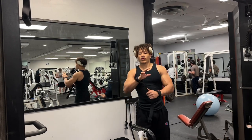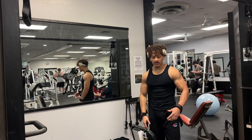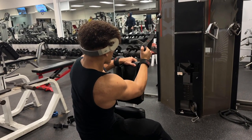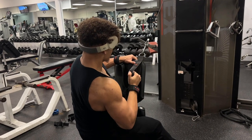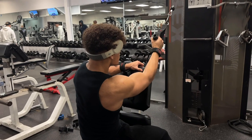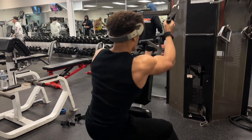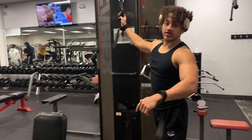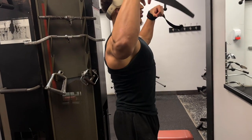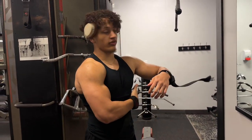And I'm gonna show you guys how to set it up. You can do this standing, kneeling, or not standing, but kneeling. I like to get a seat. I was on five, but I did six with the single leg. That's gonna put a lot of emphasis on that lower leg. And when you front flex, you'll see it from the bottom.